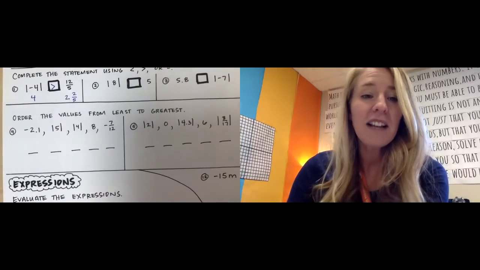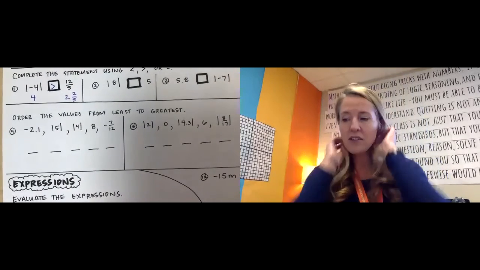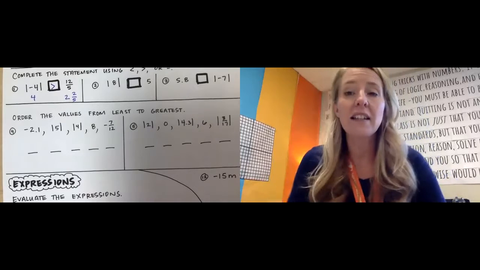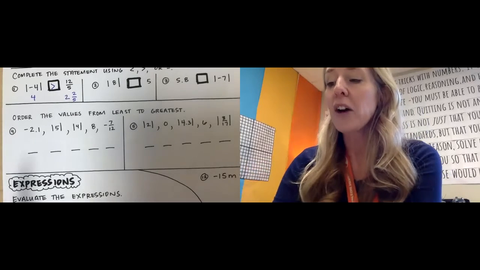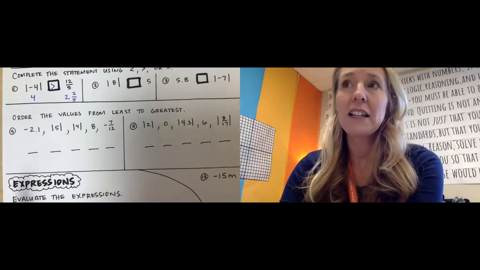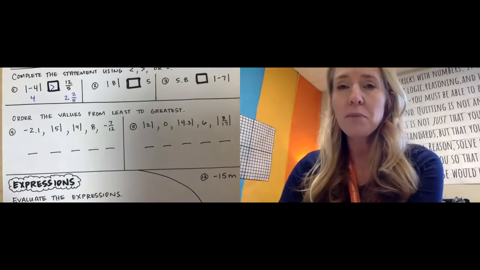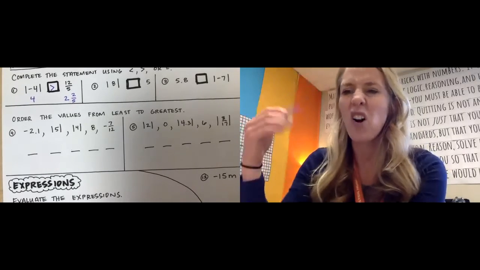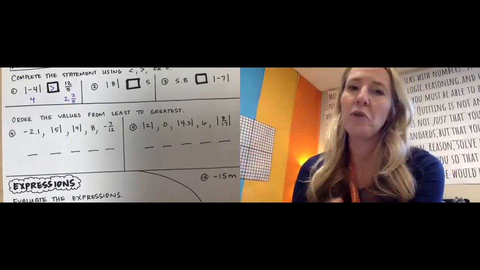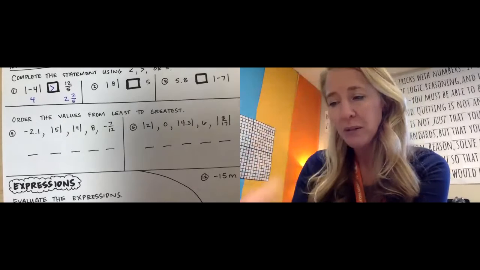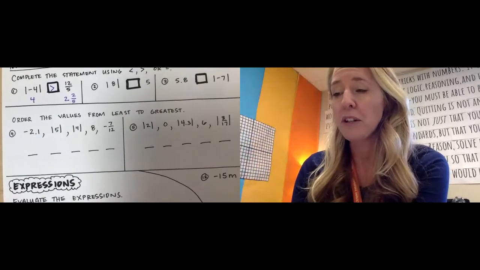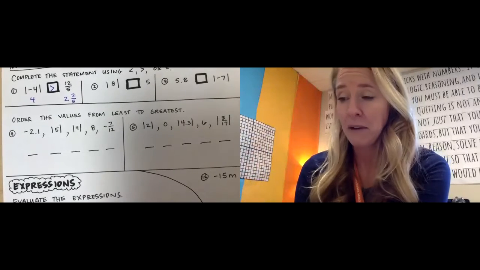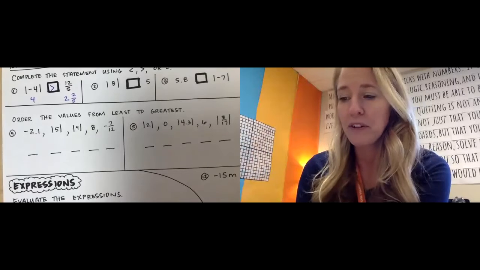The next section is asking you to order from the least to greatest. So the best thing to do on problems like these is look at how you can put all of the numbers in either very easy to compare terms or all the same format, like all in decimal form, all in fraction form, or something like that. So some of these are going to jump out to be a little bit easier, so we don't have to put them all in exactly the same format, like all in decimal format, for example.